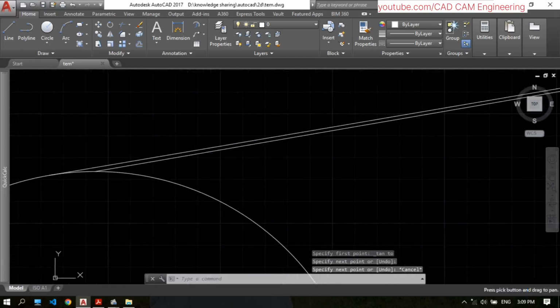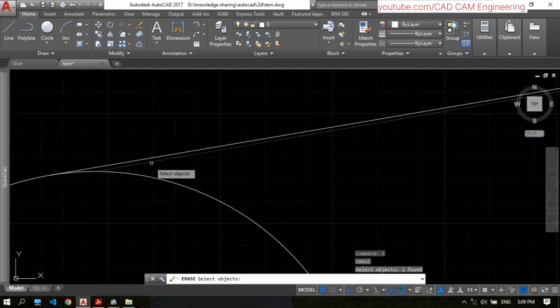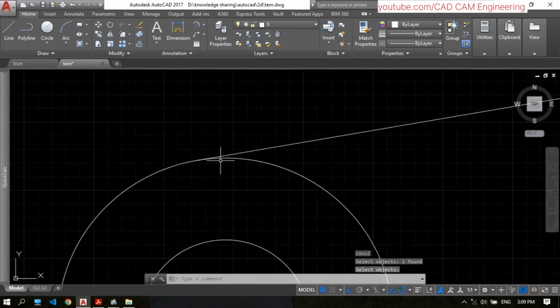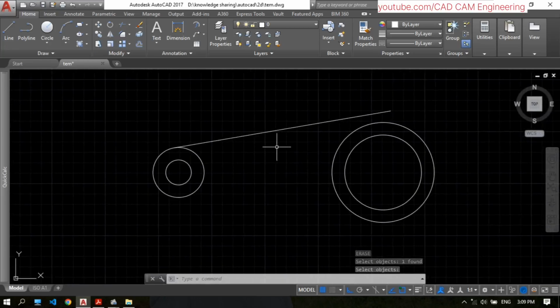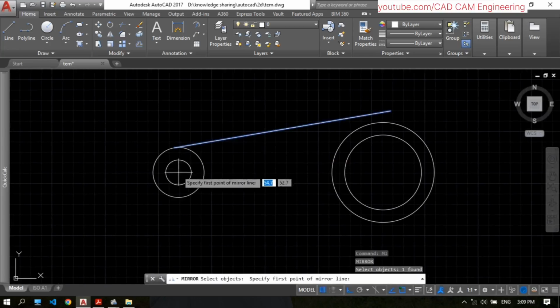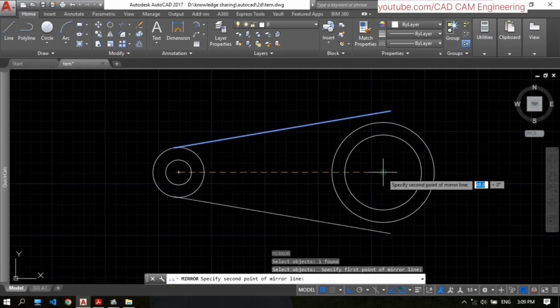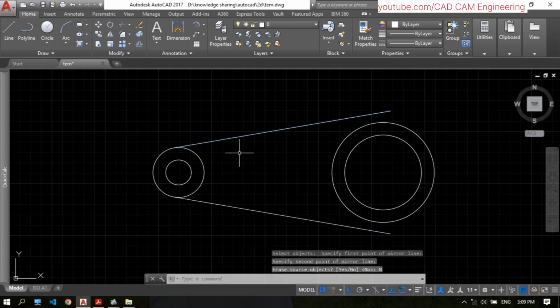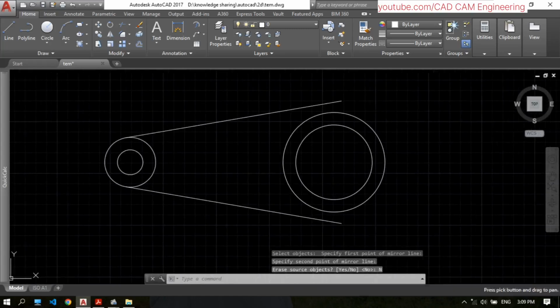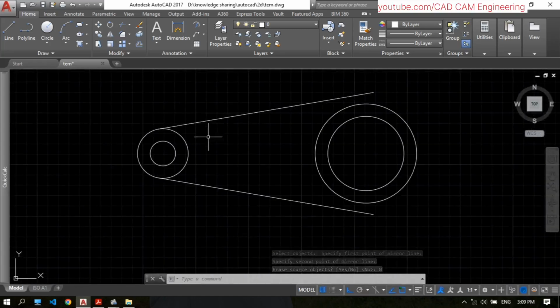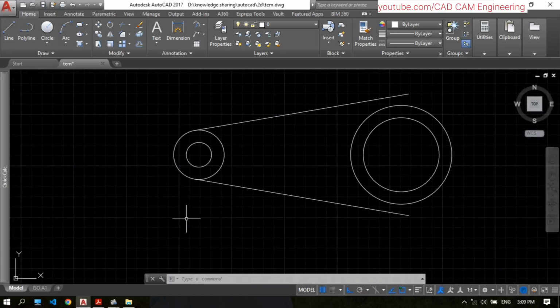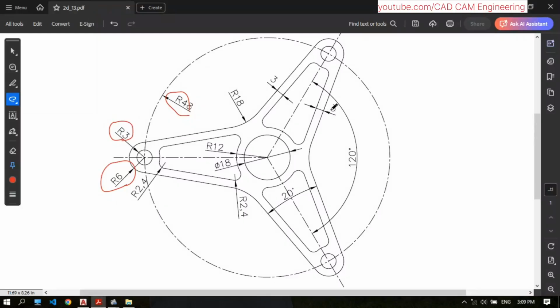Okay, so I need to erase the existing line, the non-tangent line. And then MI for the mirror, click that line, enter, that point, erase source object, no. Okay, so you get the line here, and then this should be the 3 offset here.